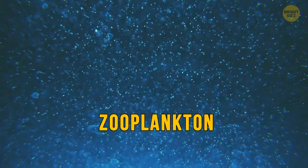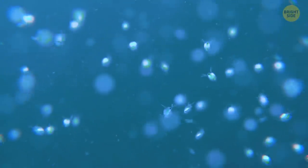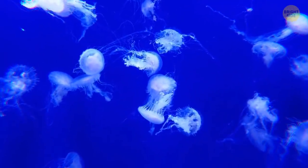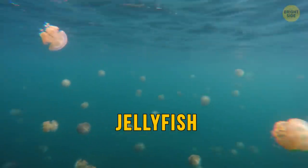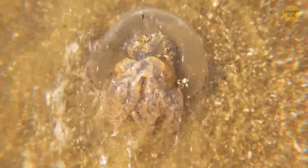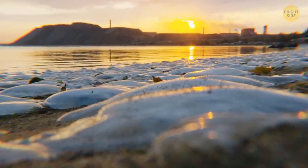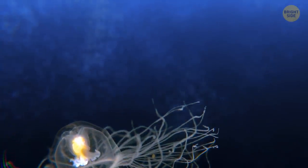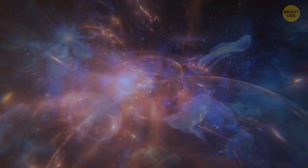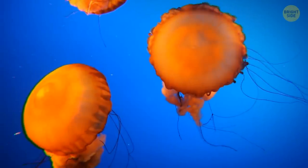There's plenty of zooplankton in the Bermuda Triangle. These are usually small organisms that are essential to the ocean's food chain. But get this — if nothing ate them and they were left to grow out of control, zooplankton would cover the entire world in layers and layers in just four months. The largest type of zooplankton is the jellyfish. Jellyfish were around long before dinosaurs. Your body is 60% water, but a jellyfish is 95% — so if it gets washed onto shore, after a few hours, most of its body just evaporates into the air. There's also a jellyfish that lives forever: the immortal jellyfish can revert itself back to its polyp stage and then grow again.